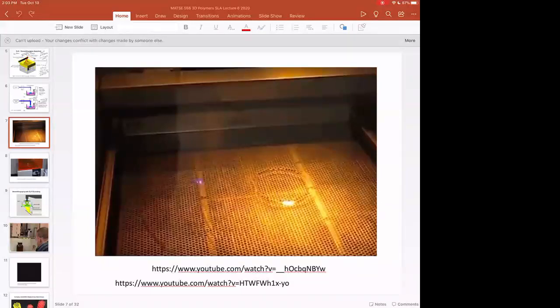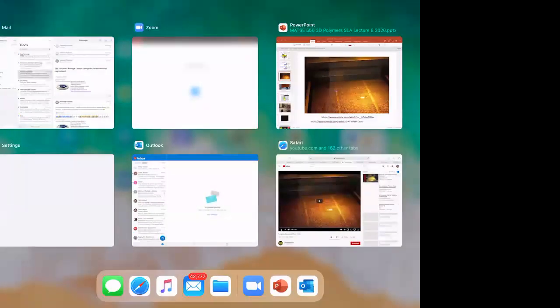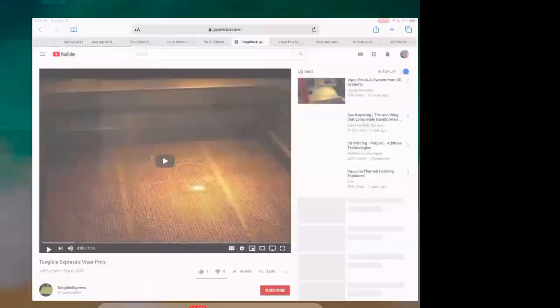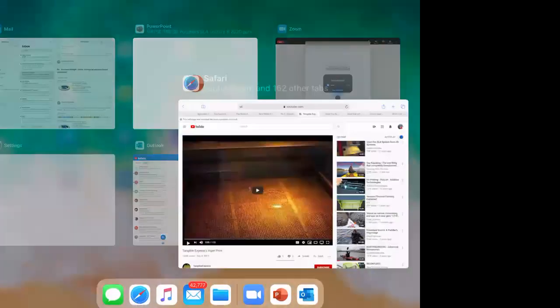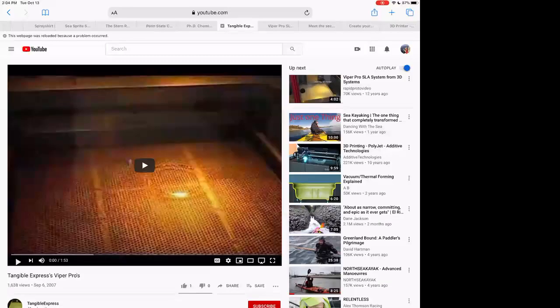So we're going to look at a couple of other industrial printers and get an idea of what this SLA process is all about from a couple different angles. So let's see if this one works. Well, Zoom is certainly not feeling well, but I'll give it one more try here. And this might be the last video of today. All right, let me give this a go. And this is linked in the slides, so you can always check it out.